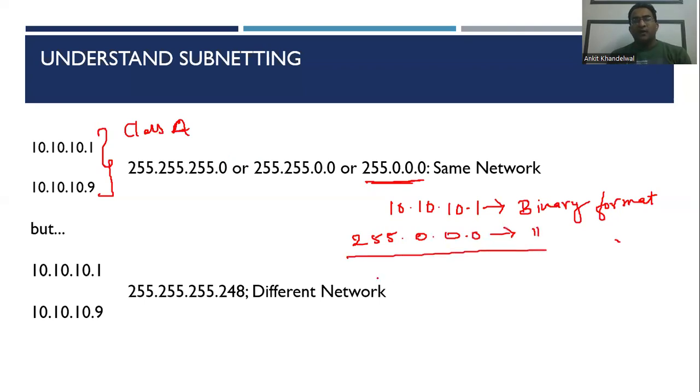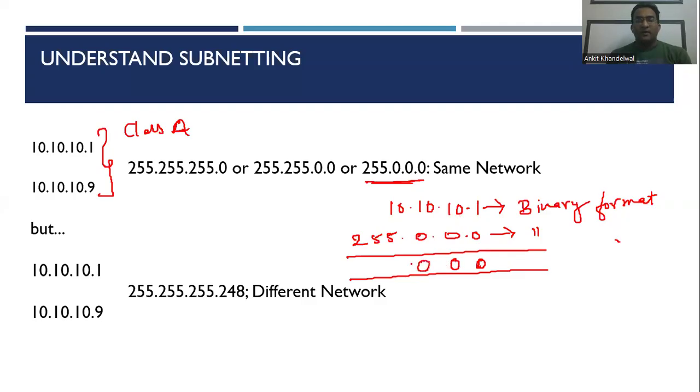After that, to find out the network address, what do we do? We do a bit by bit AND operation between the bits. You know that when you convert this 10 into binary, that is equivalent to 8 bits, and this 0 also 8 bits, we are going to have a 0 over here. Again, 0 will be ANDed with the binary format of 10, 0.